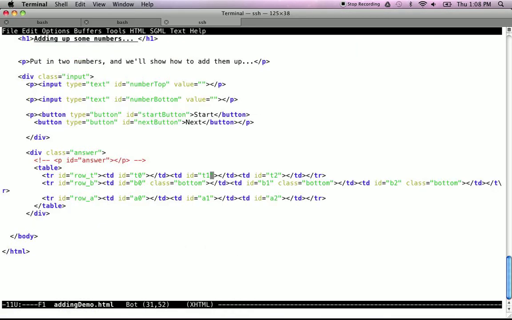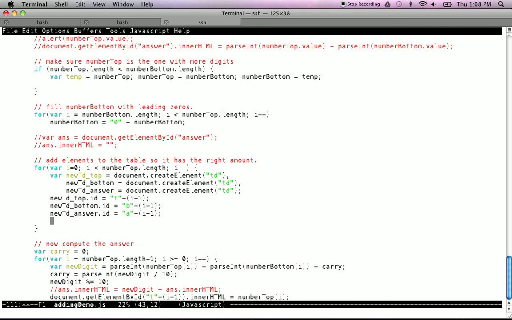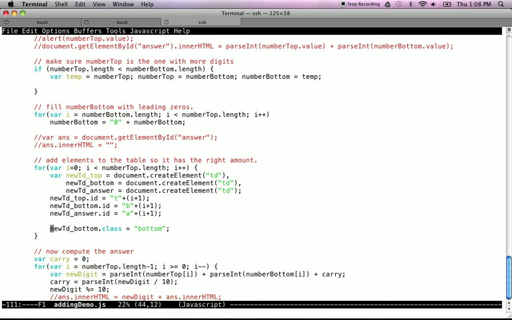Okay, was there anything else there? The bottom gets a class. Maybe that's not right. That's not right.